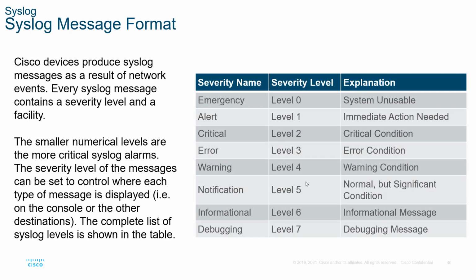The important part is understanding the severity of the logs. There are 8 levels, 0 through 7. Normally this is not CCNA material. You don't need to memorize the levels. This is definitely something you have to memorize for CCNP. So each of the logs will have a very specific level. You can have a level 3 log, and that's going to be an error condition. Or maybe you only want to display level 4 and above. Well, you can do that. You can set what log message levels are actually going to be sent and where you're going to send them.